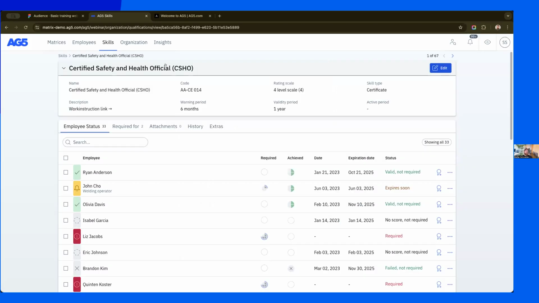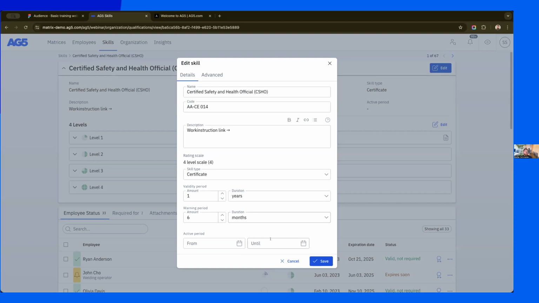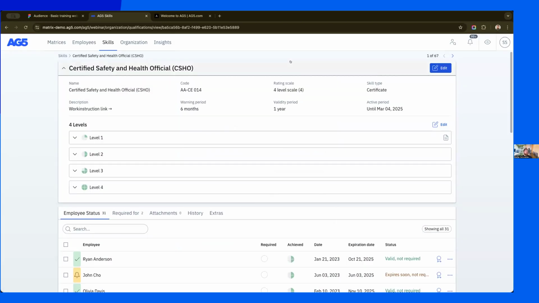If you want to change this one to a multi-level one or to an achieved, failed one, then I would recommend to go and add an active period. So you would archive that specific skill. Let's say the skill would be only valid till yesterday, and then I could create a new skill from scratch that is called maybe the same, with maybe 2025 behind it, that is valid for today. This would be a workaround, and this would also ensure that nobody can be trained anymore in the old skill and they need to be trained in the new one.